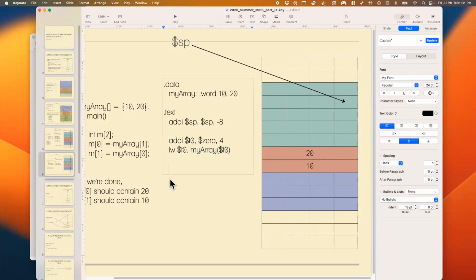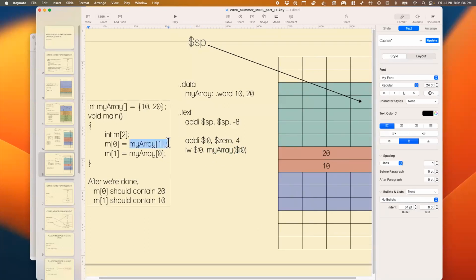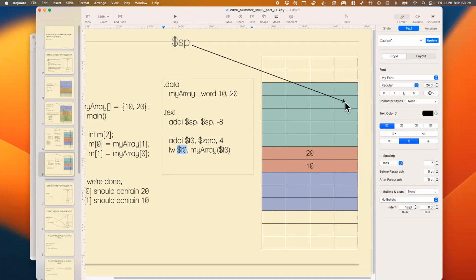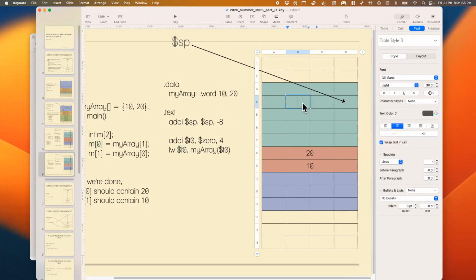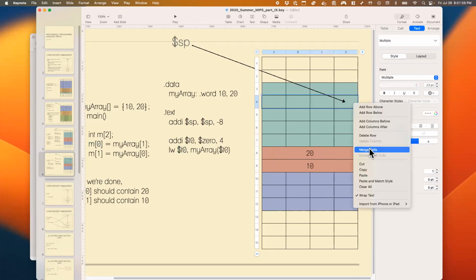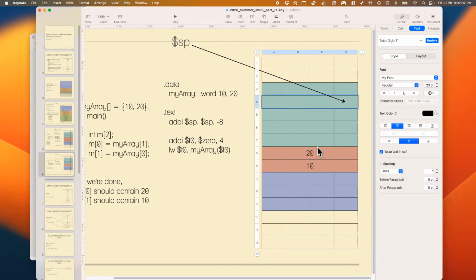Okay, so that's great. So right now I have this value in the CPU, in a register in the CPU. And now I want to put it here. So I want to do a store word. Anybody wants to do that? So I want to store word this at the right place. And the right place is here. Any ideas?